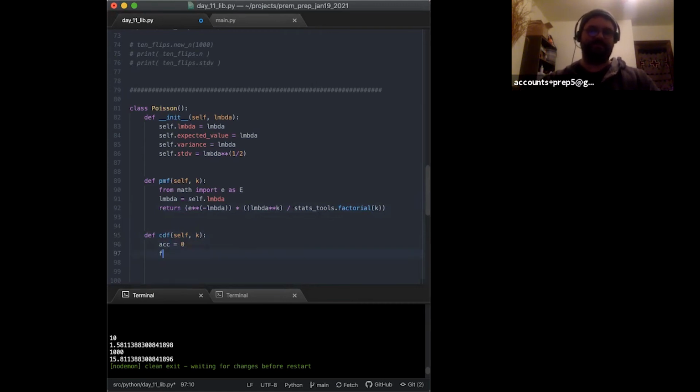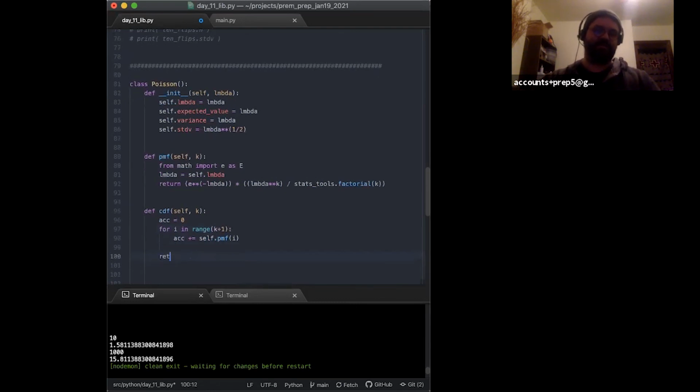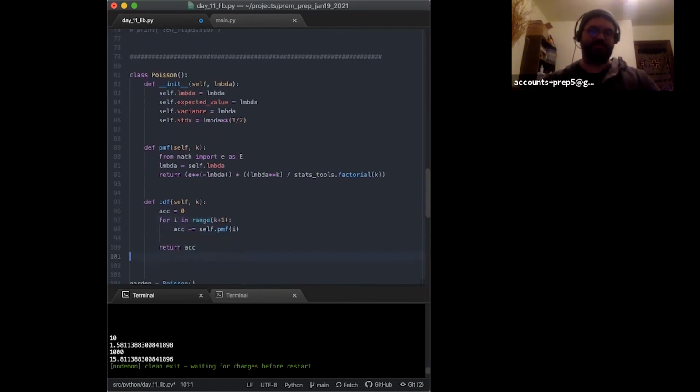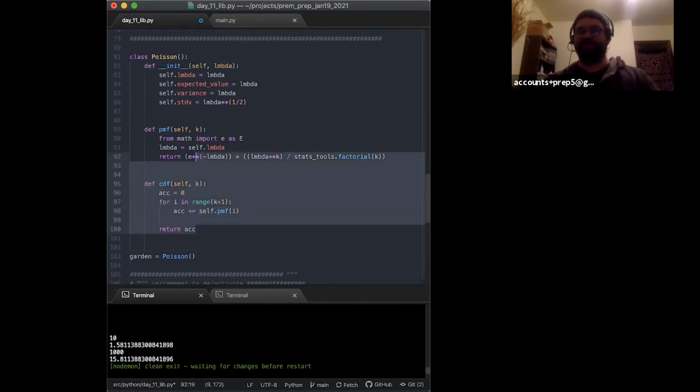ACC equals 0, for i in range k plus 1, ACC plus equals self.pmf of i, return ACC. Cool. Pretty straightforward. Okay, we can just hammer that one out.